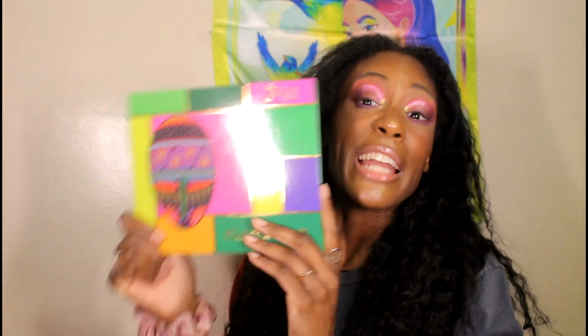Y'all know I love when they come out with the Culture collabs with these palettes. I only like Wahala 2. If you all remember, I don't like Wahala 1, but I live for this one. I should have compared it to the Wahala palettes. I think I have one here, so I'm going to take that home to compare to this one in the shorts for you all Friday. But honey, I'm here for this palette.